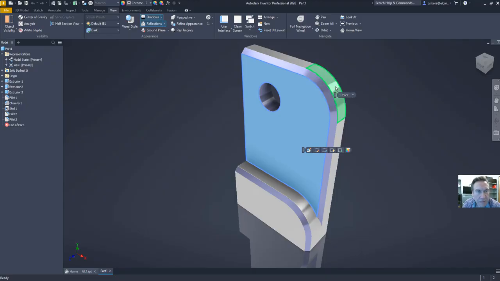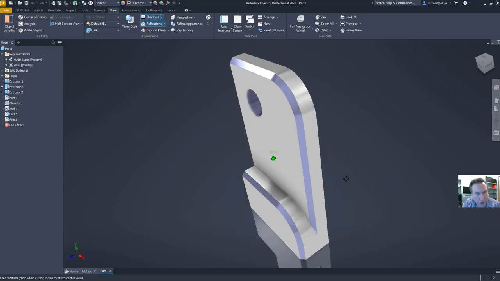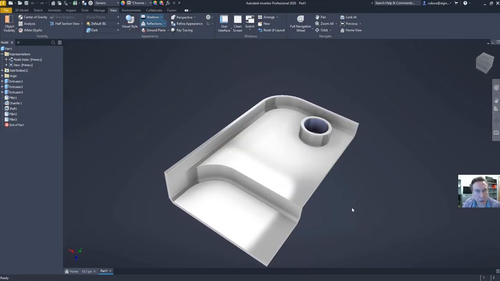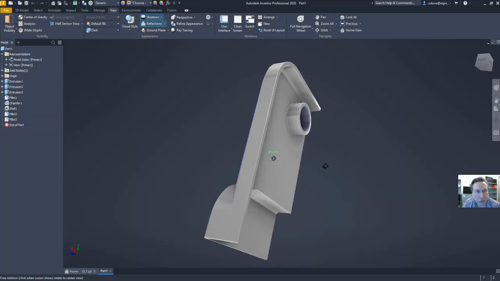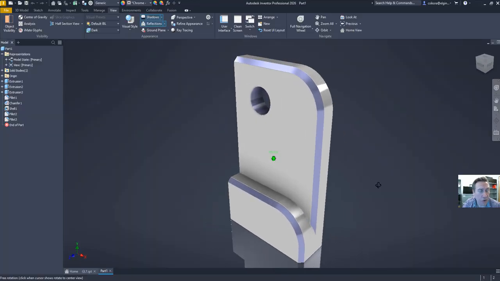It's going to be 3 by 5. We're going to then learn how to put a hole in it. And then we're going to take a look at these. These are fillets. We're going to learn how to put fillets in, as well as chamfers, which are angles. So we'll top it off with the backside, which is essentially shelled out like that. So it's kind of like an enclosure that we're building.